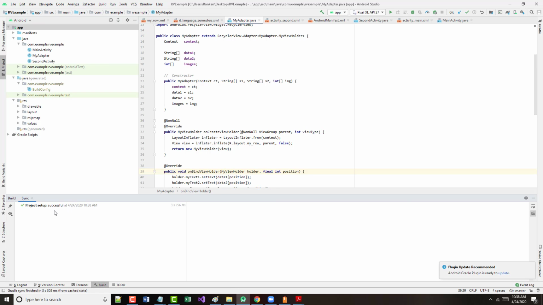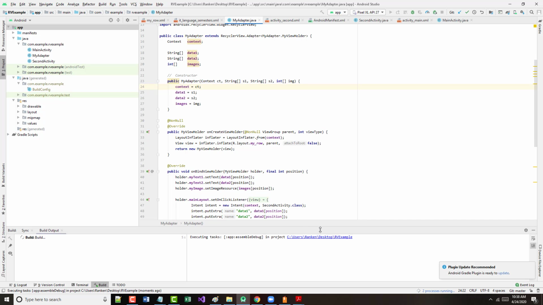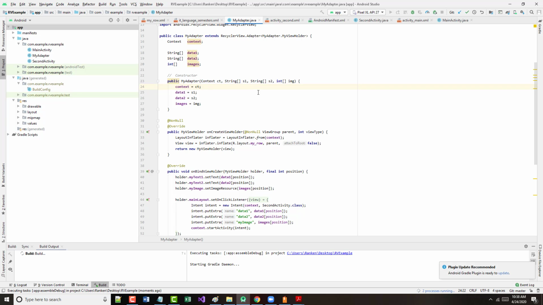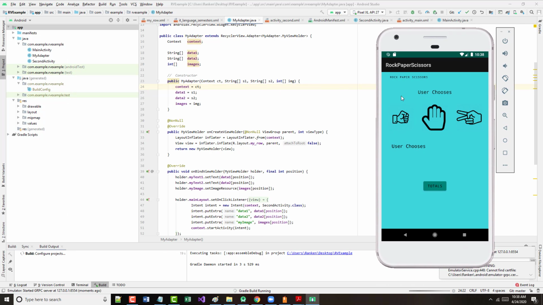You can see that it's project setup successful, so that looks good. I should be able to come in now and run this. I just decided to create this one and put it out there, and that's that. Hopefully this is going to come up okay. The Rankin emulator. John, I guess this was yours that I looked at the other day.